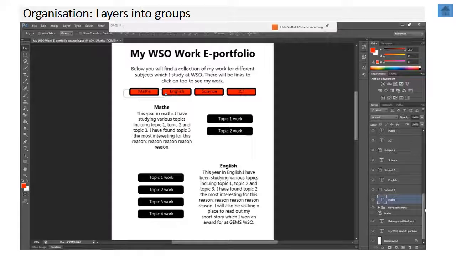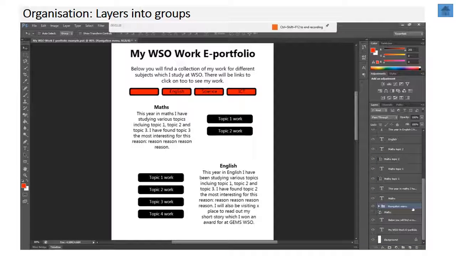You can go ahead and select all the others. Now you don't have to do this one by one. You can hold down Control to go up and up and up and select each one as you go along, or you can hold down Shift if you know where the end is and select it from there. So I think ICT was my last one, because the next one's maths, and that is this. This is the maths subheading. So I'm going to click all of these together, and I'm just going to drag into my navigation menu group, and there you go, they're all in there now.